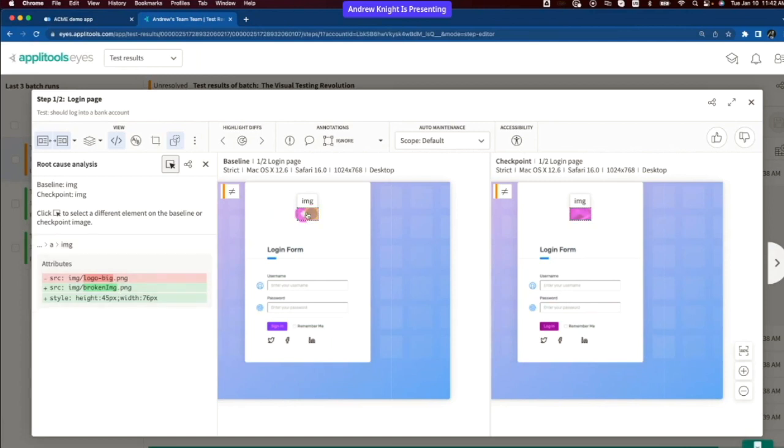So here, when I clicked on this image, we can see originally it was using this particular image, logo-big.png, but then in the changed image, it started using broken-image.png, and that is the nature of the problem. So here I know why that one is broken.